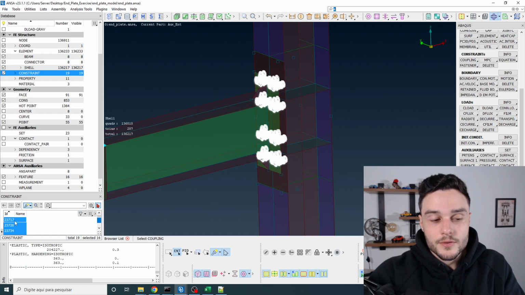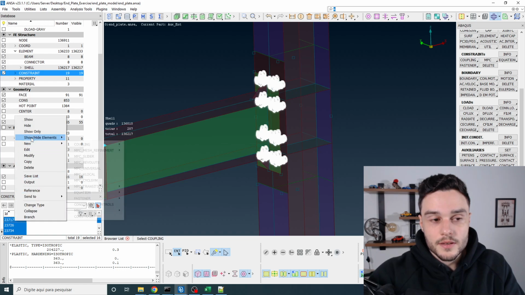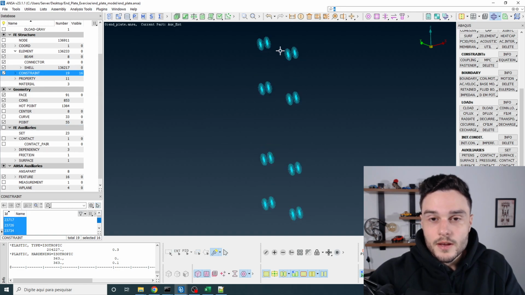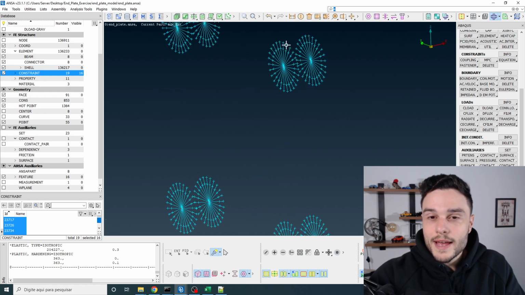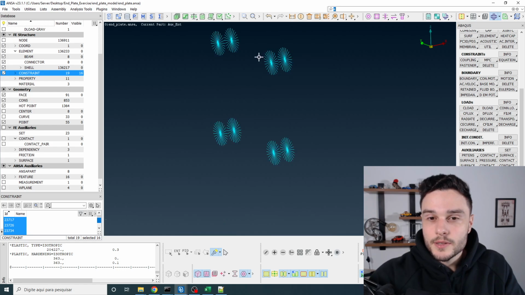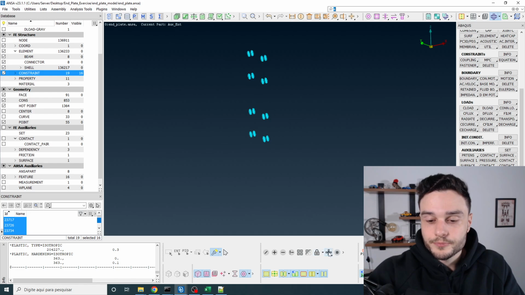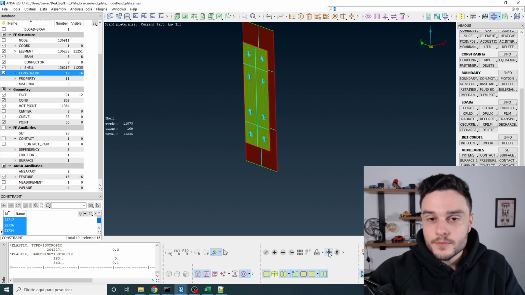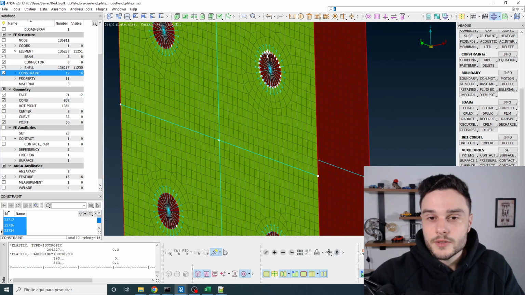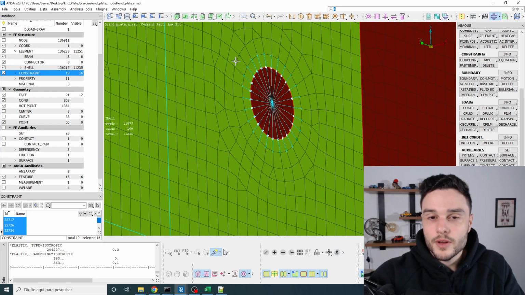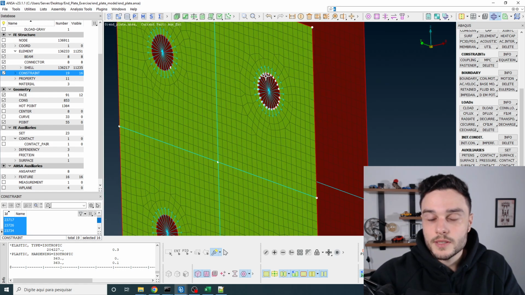And then from this list, right click on one of these items and click on show only. Now here we have the couplings isolated, right? Now I want to show all elements that are connected to these couplings. And to do this, there is this very important tool here, neighbor. Brings to visible all connected entities to the already visible entities. Left click here once. And well, there is one issue because these elements are connected to the underlying faces. And so it brings all faces visible instead of simply the elements.